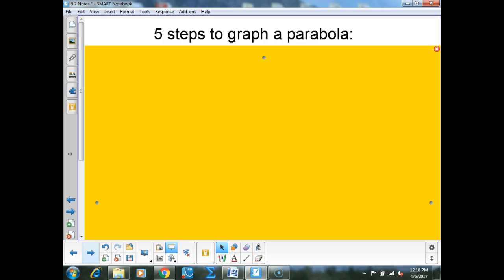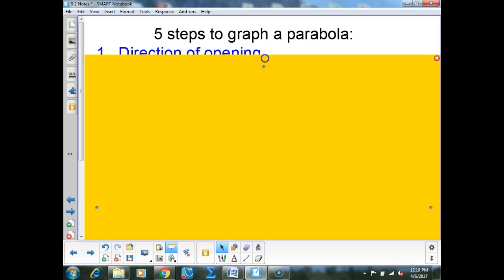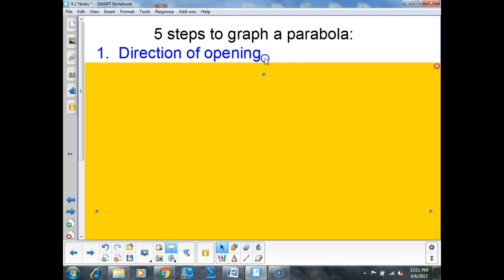All right? So, what was our first step on Tuesday, or Taco Tuesday, as I like to say? What was our first step to graphing a parabola? Identifying which way it opens. Okay? So, in order to identify which way it opens, we need to look at 2 things. Which variable is squared? So, if it's x squared, which way? Up or down. If it's y squared, left or right. That's the first thing that we have to look at.